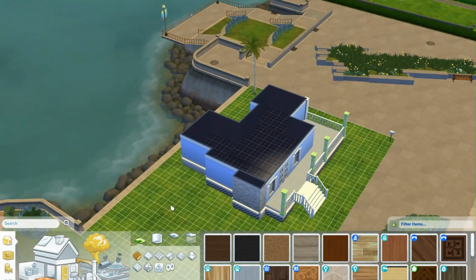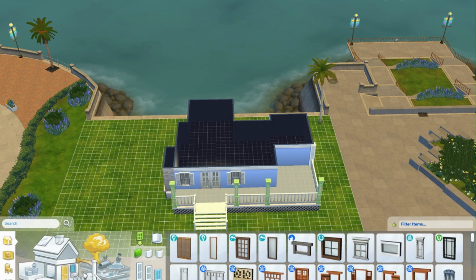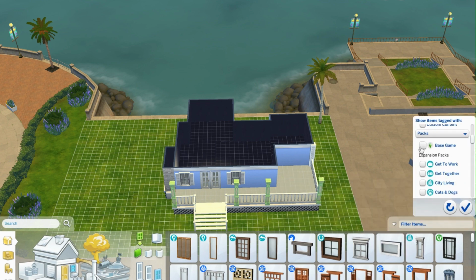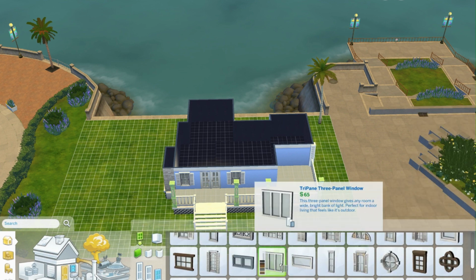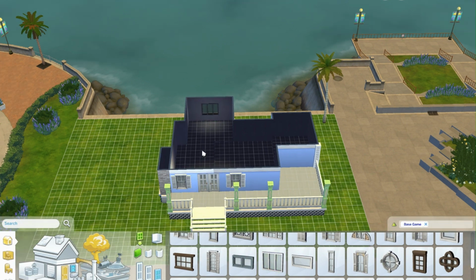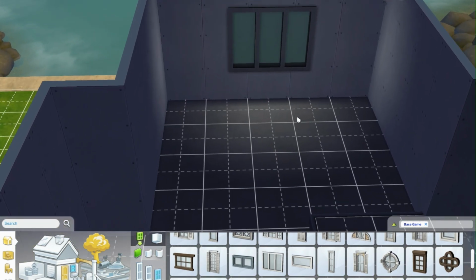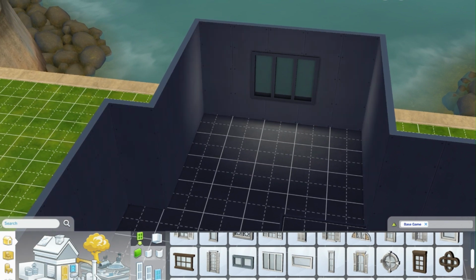This would be a good kitchen area. Let's go to windows, put a nice big open window. Again, remember we're in base game only. A big paned window. Wonder what that would do. Let's try that. Let's go inside. See if we can see. Can't really tell too much, but you get a nice view coming back off of here.